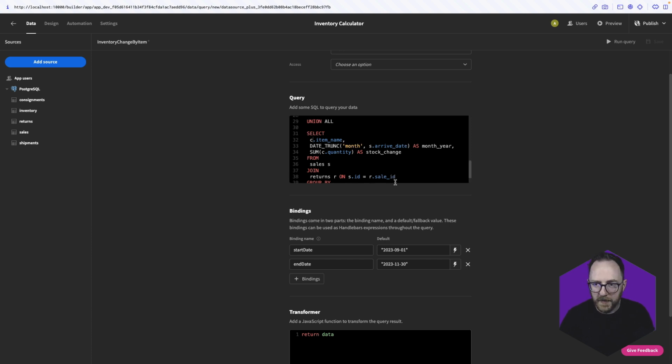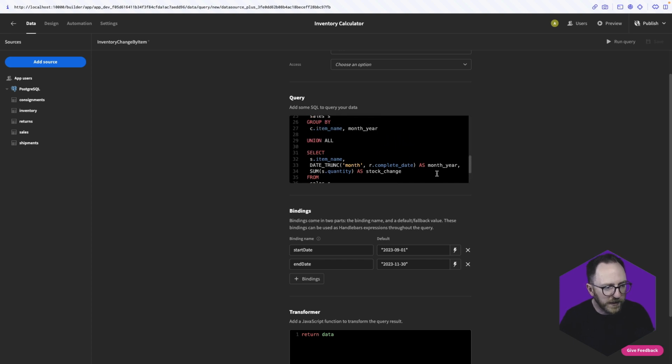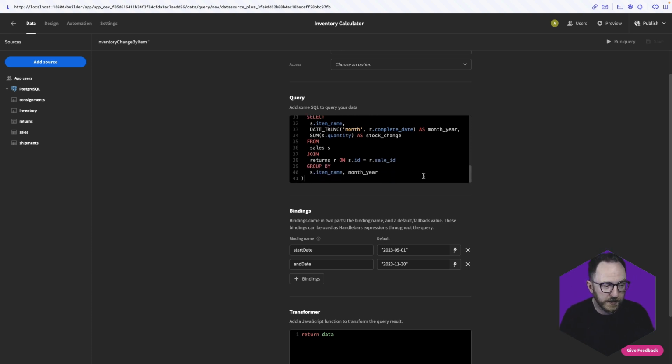Where will I get the item name? I'll get that from the sales. Where will I truncate the date? Well, I'm going to get that from the returns table, return.complete date. And the stock change is going to be from my sales table as well. And I'm going to group by s.item name. So there we go. We've got three different ways our stock can change. We're gathering the data and we're squishing it together so we get the all stock changes.